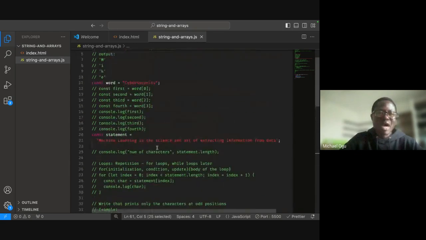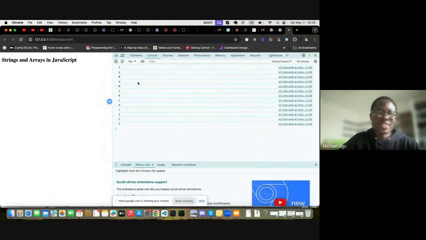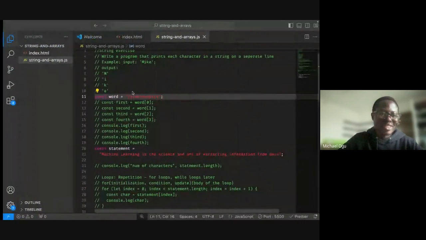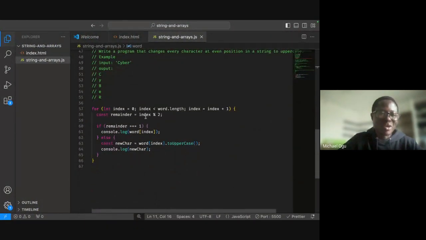Okay, but let's see what happened. I'm going to change it to lowercase c. Okay, and see what happened. It will still give me uppercase. Okay, so that's a bug in this program, because if you divide a number by 0, it's going to give you the remainder, it's going to give you 0. So you say that 0 is not included in this one.